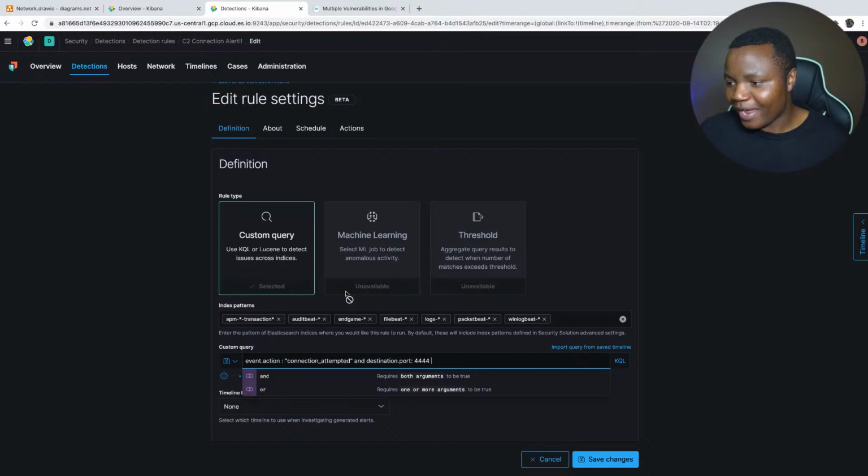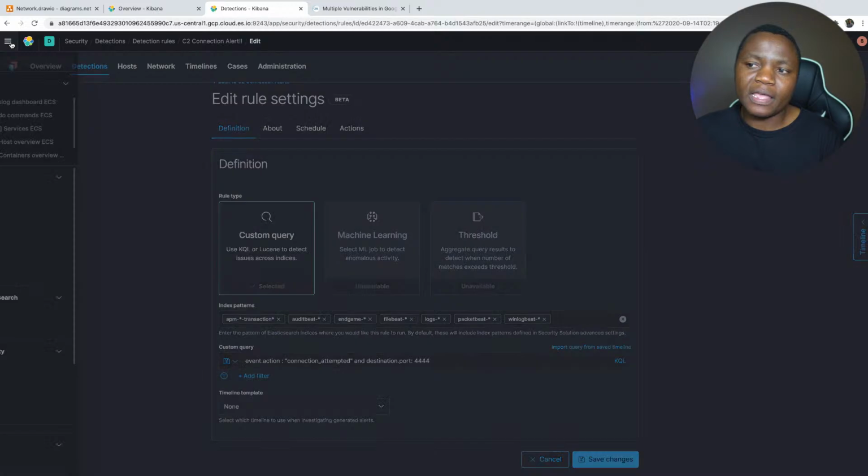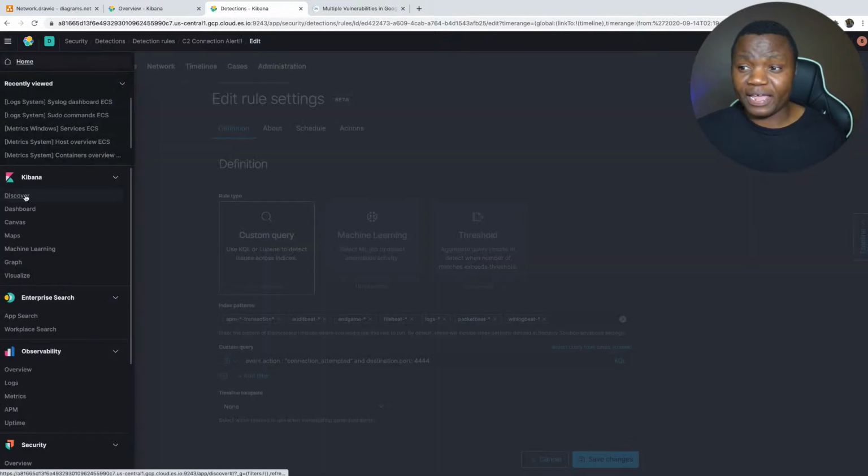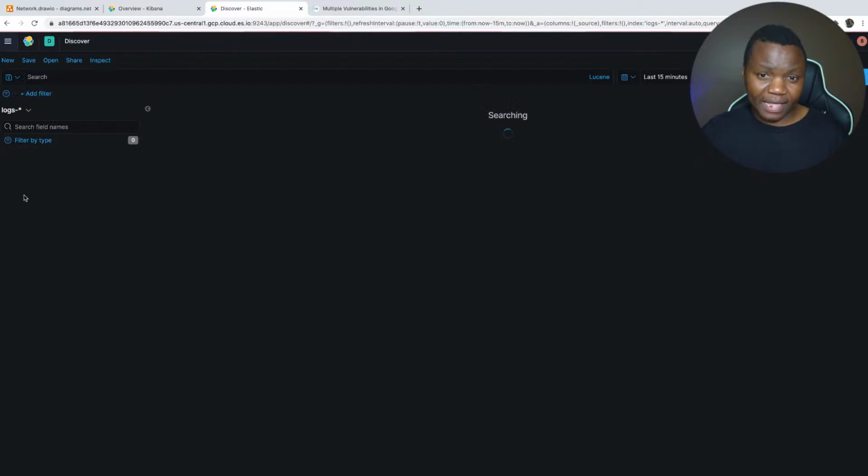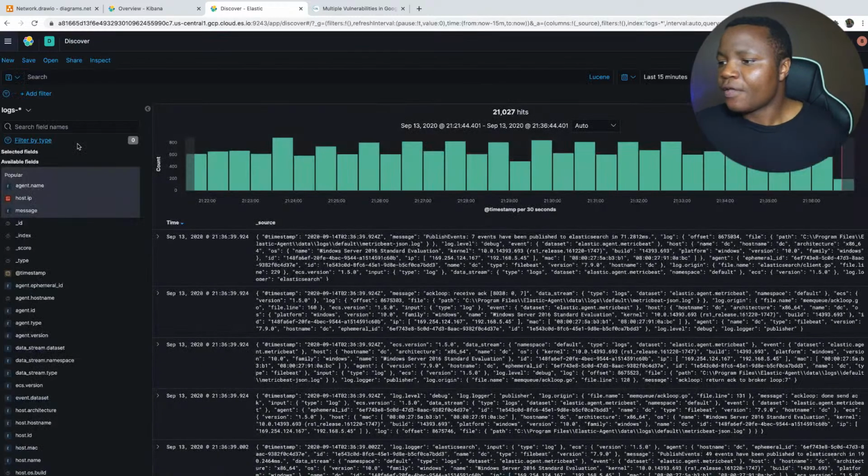So this is where I created the rule. So you might be wondering, well, how did I know this syntax? This is Kibana querying language, KQL, or you can use Lucene. If you don't know that and you're just trying to play around with this, go to the Discover page here. Perform your attacks like I did. Then here you get all kinds of data, right? This is raw data as it comes in, from our endpoints.